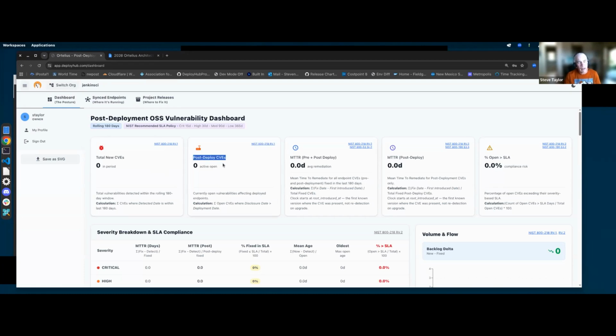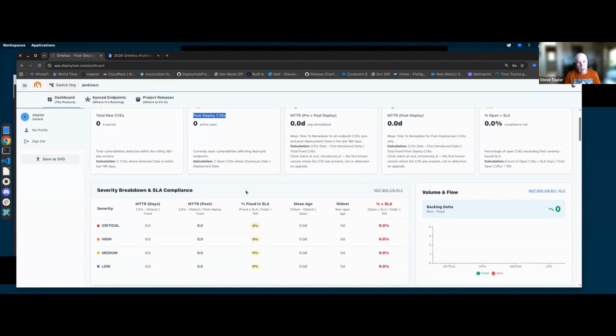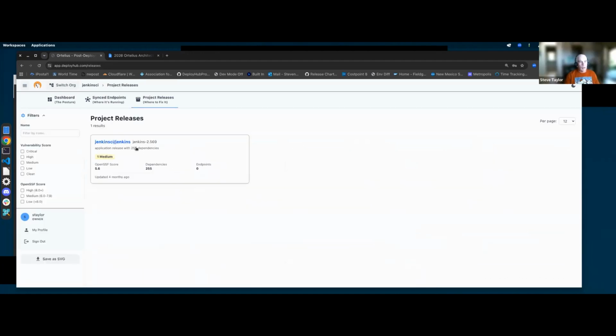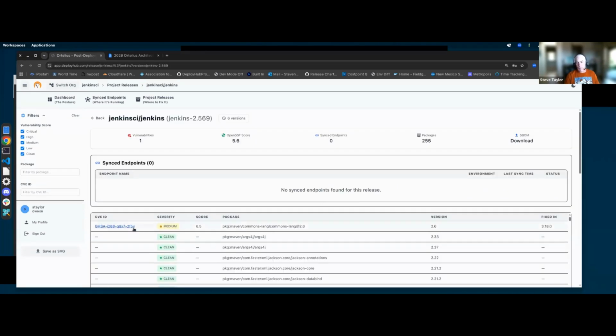because you can determine a post-release CVE. So they've created the WAR file, they published it out there on their website, and then 3 days later, there's a vulnerability that shows up. So all these metrics will be available for releases as well. It's one of those gaps I realized when we started onboarding these release-only projects, that we needed a dashboard at that level. If we actually go look at Jenkins itself, it currently has a medium CVE out there that showed up just the other day.